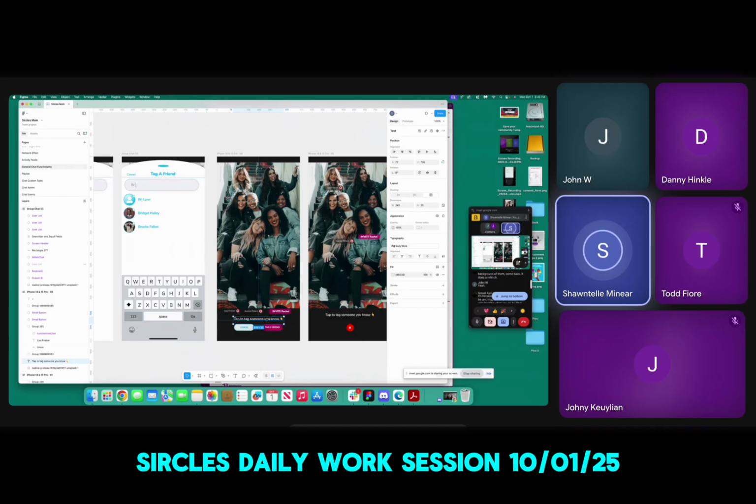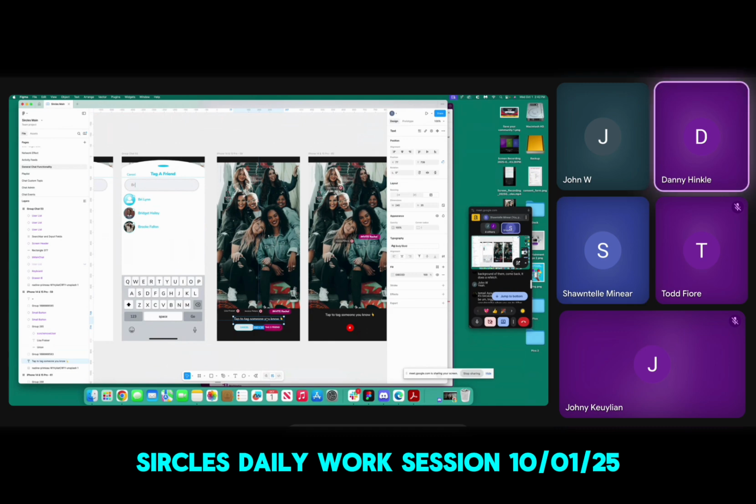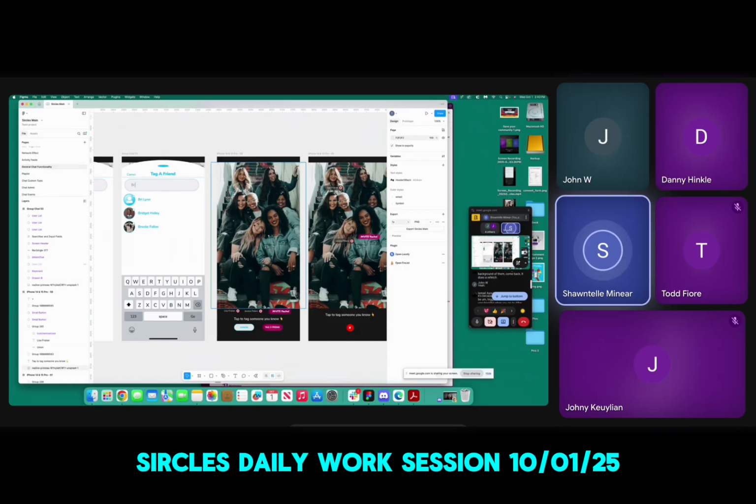But what if I put it down and then I'm like, oh, wait, I didn't tag this person, or who else was in that photo? You're saying just as a reminder? Well, can you then go back and tap it for this to come back up? I see what you're saying.